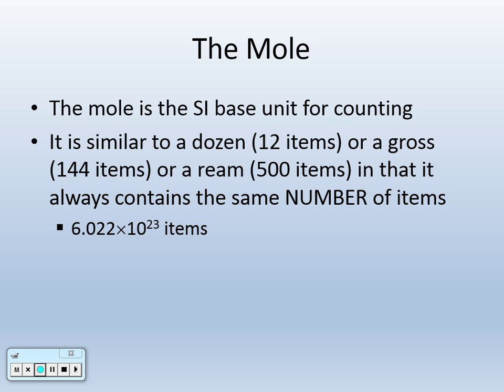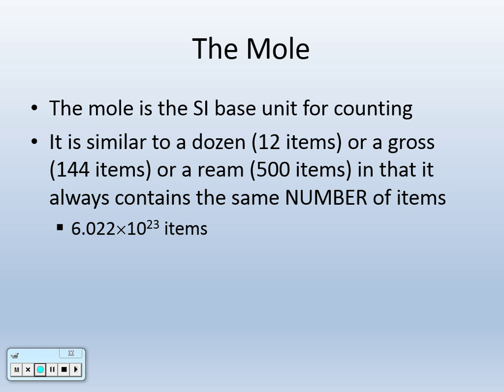If we set up a base unit for measuring or counting things, what does that mean? Or what should be true about the base unit of something? If this is a meter stick that we use for measuring things in meters, what should be true about all the meter sticks out there in the world? They should be the same, right? A standard base unit should never change. Meaning, if we're going to count something, we should always count the same number of items. That same number of items is called a mole. The mole always has the same number of things.